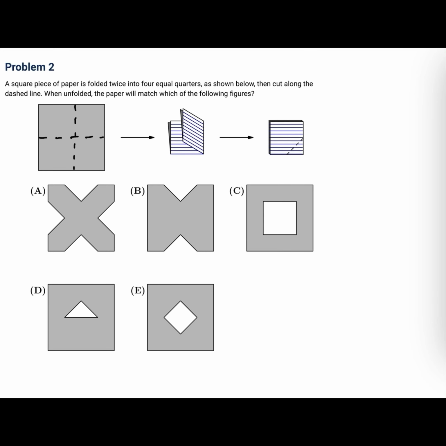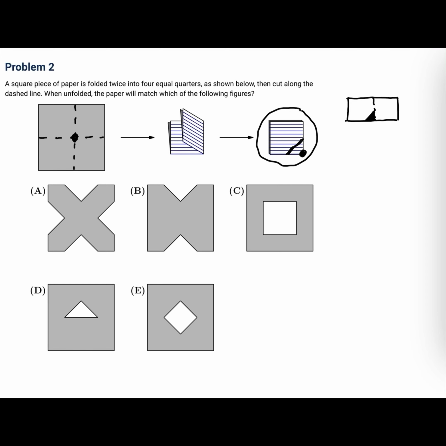So now we can look at the final product and fold it in our minds. Hopefully you won't have to fold a sheet of paper during the actual test, but you want to get that amazing test score though. So we can see that it's been cut along the corner where the center point is. So this would be right here on the piece of paper. And then we can unfold it first along the y-axis and get this rectangular piece of paper where the original cut is right here.